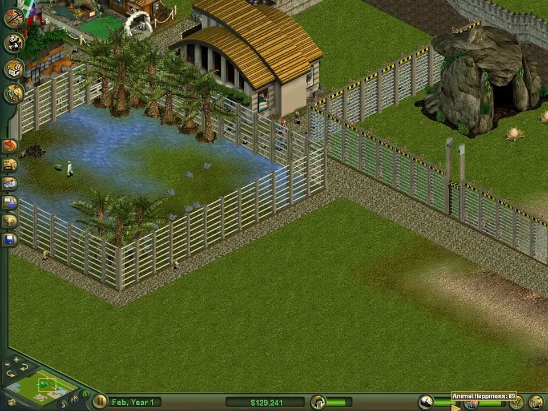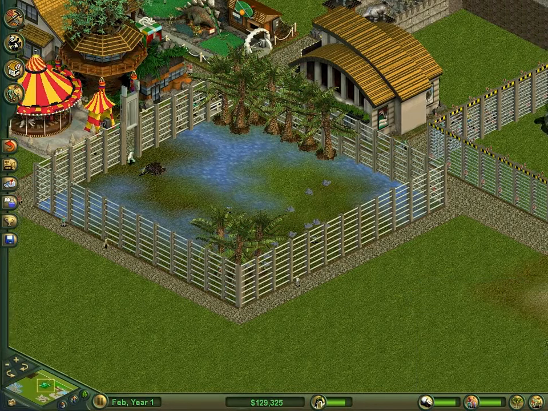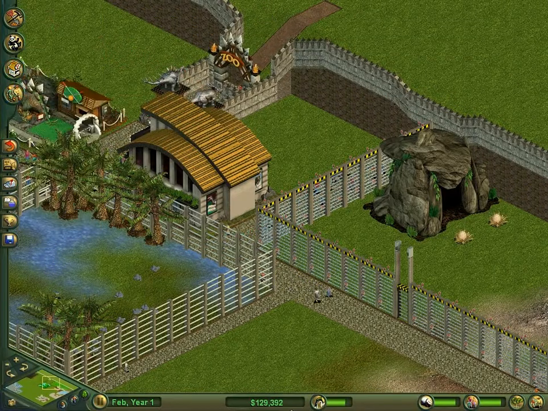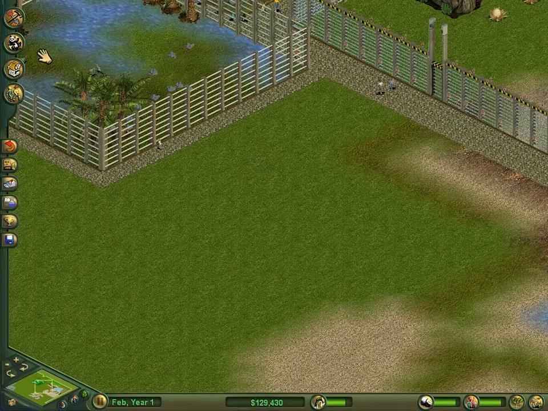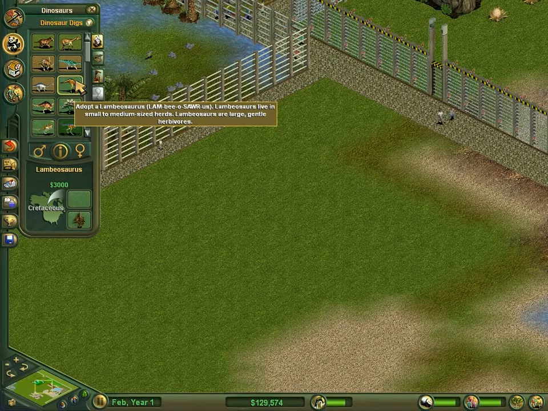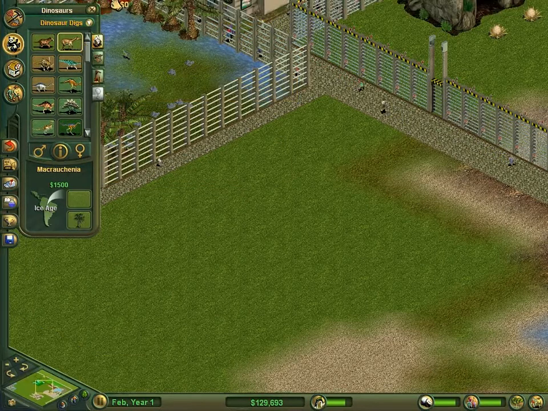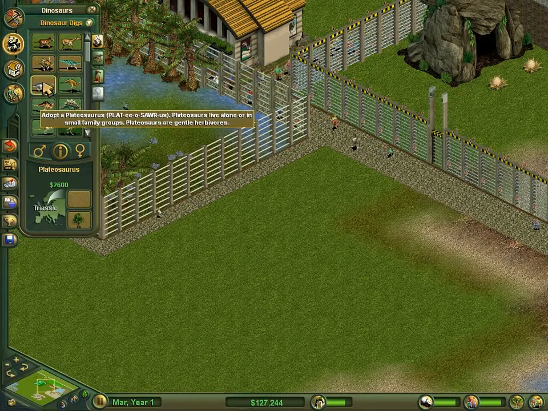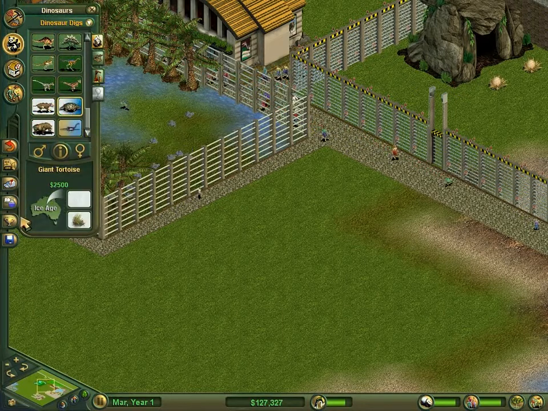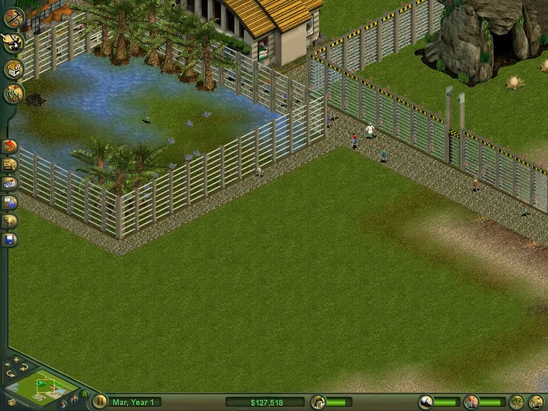Right, guests are happy, animals not really happy, but they'll get happy, and zoo rating, fine. Okay. Let's actually work on another exhibit. So I'm going to need one of these, one of these. So hang on, we've got two already. We can get another two. So we need to research three. Namely, Plesiosaurus, Apatosaurus, and Kentrosaurus. Okay.